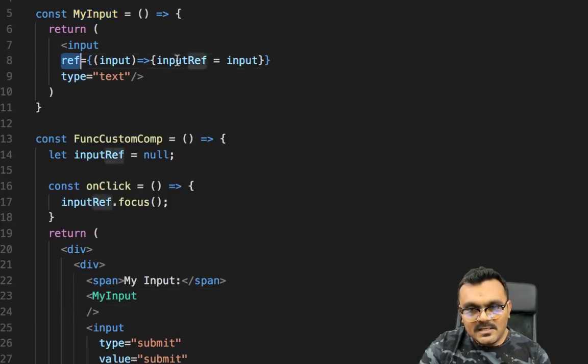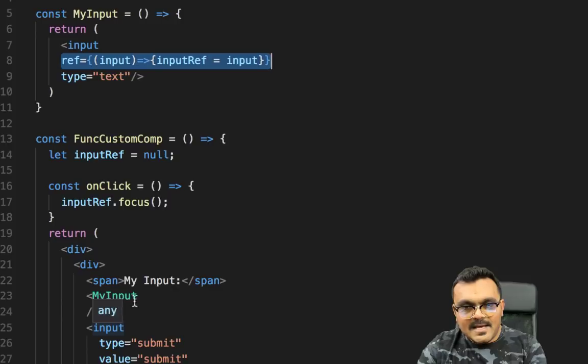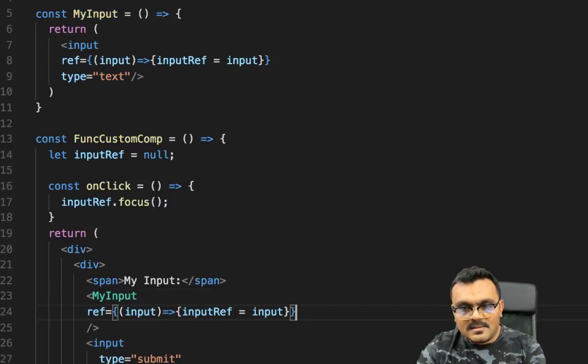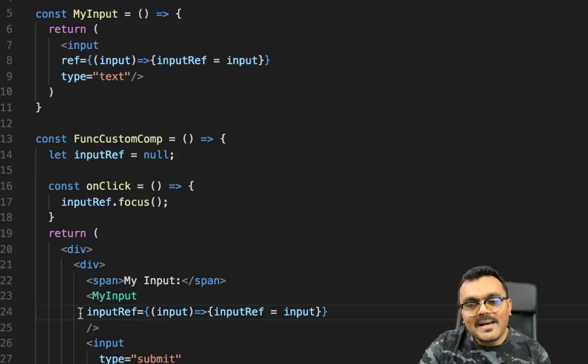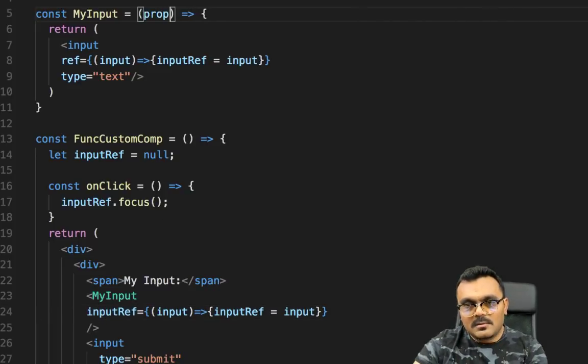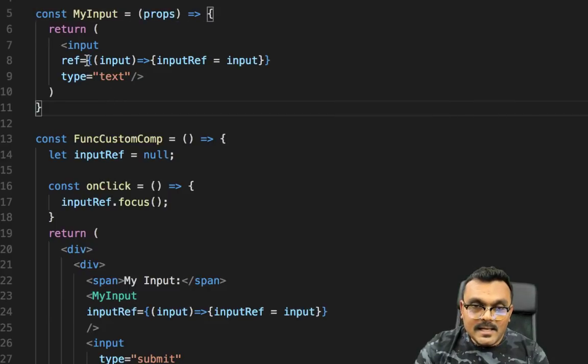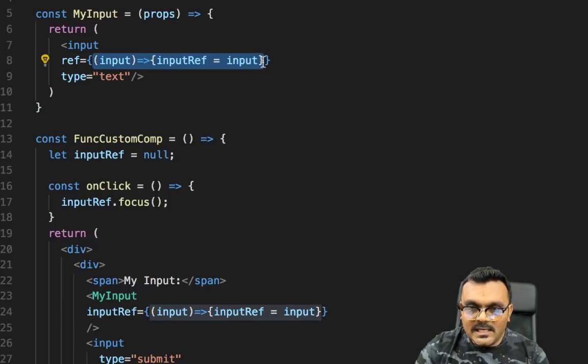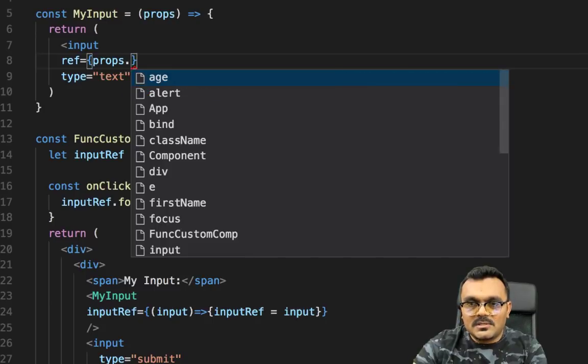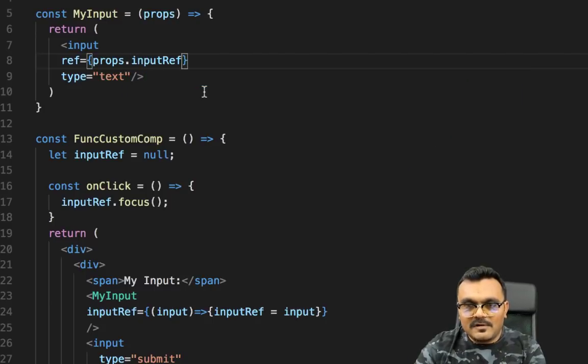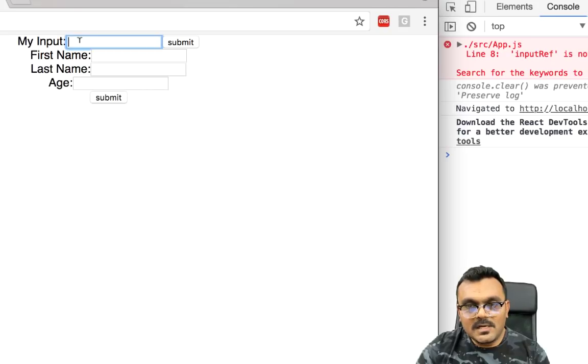So I can just take this and I can create this input ref here, and then I'm passing this input ref into here as a prop, and inside all I have to do is props dot input ref. That's all I need to do, and that should work. So now let's say my focus is here. If I click on here, it comes here.